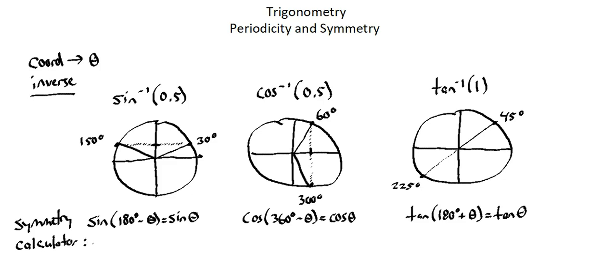The calculator value for inverse sine of 0.5 is 30 degrees. Now we know that's not the only possible angle. That's one. The calculator value for inverse cosine of 0.5 is 60 degrees. And the calculator value for inverse tangent of 1 is 45 degrees. And you need to use the symmetry identities that we see here to determine what the actual angle is that you want to calculate.